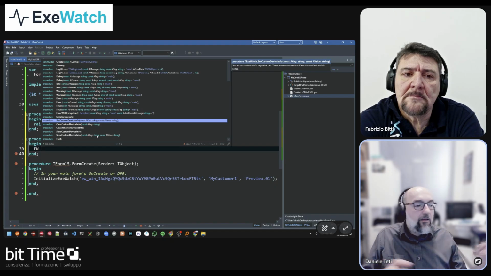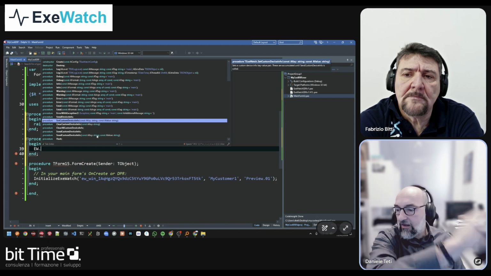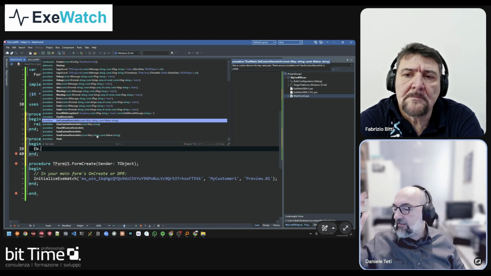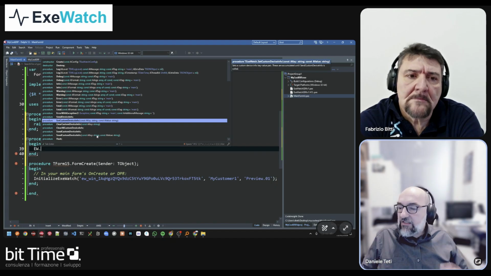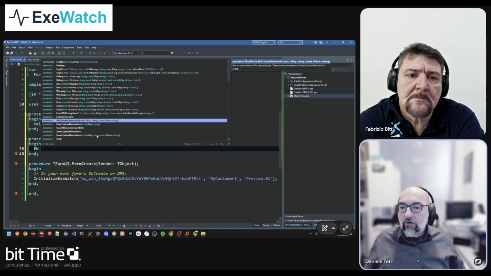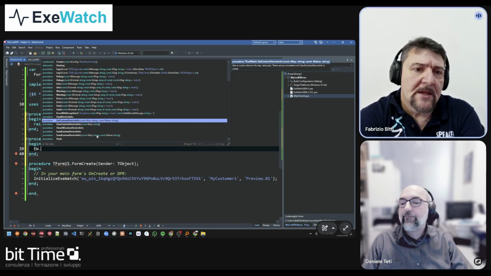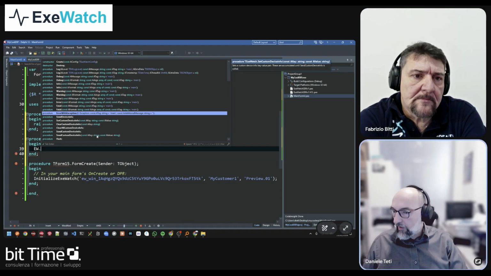So you can read, I don't know, if there is a shared mapped drive called X, whether it is present or not, or whether the machine is connected to some hardware device. Something specific to your application.